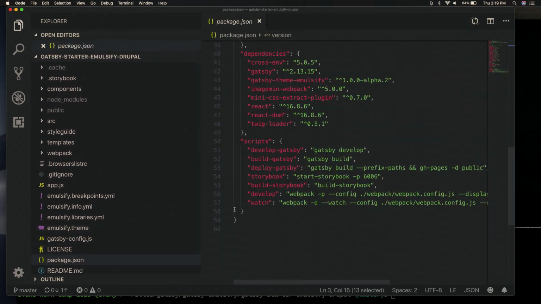So there's some of our commands there. In this starter, in basically what will be your project repo, we have a couple of commands that you'll care about out of the gate, which are develop, which is going to run your project build and start Storybook, which is now your pattern library. So again, this is the developer experience of this project. And then we have a develop Gatsby command that is going to run the style guide. So let's take a look at that first, actually.